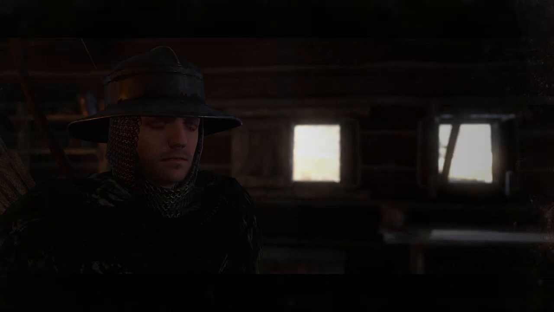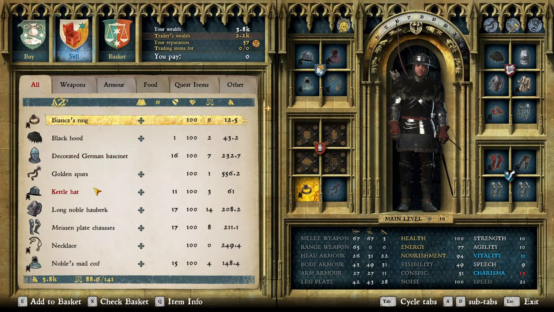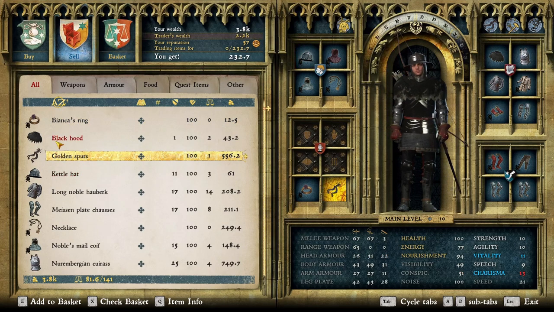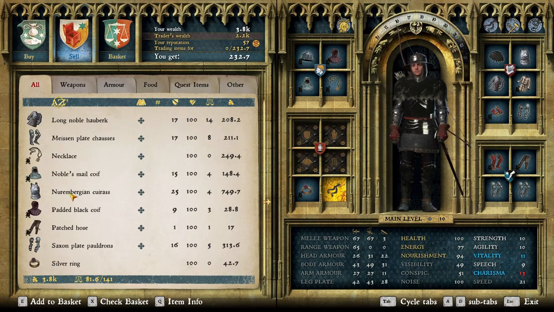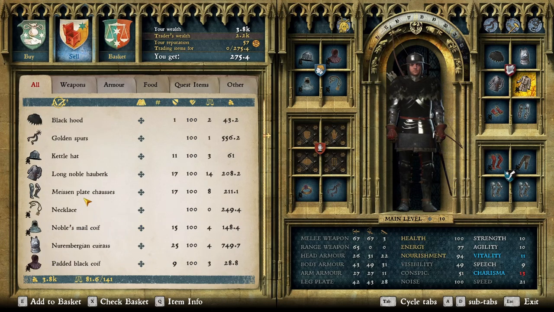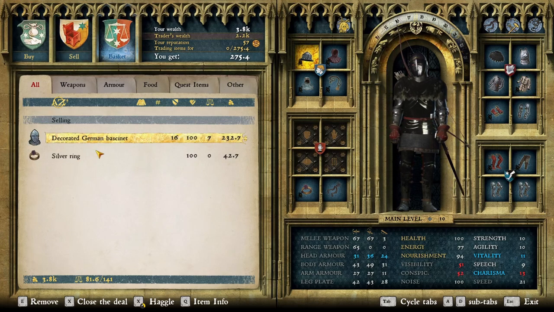All right, let's talk trade. I would like to sell... Oh, he'll buy a bunch of stuff. We're going to sell the bassinet. Oh, I'm all filthy. Oh, man. Okay. And we're going to sell the ring. I think I've got everything else equipped, so we're not going to sell anything else. All right. Let's do a bit of haggling.